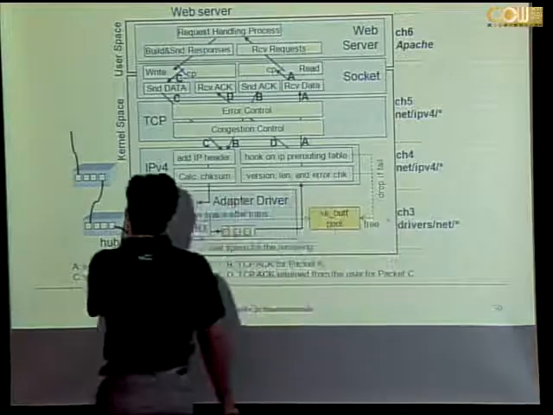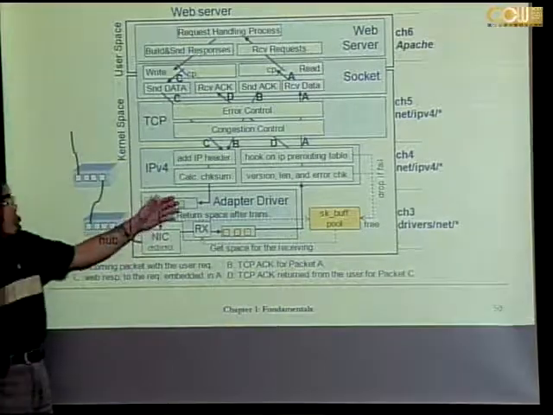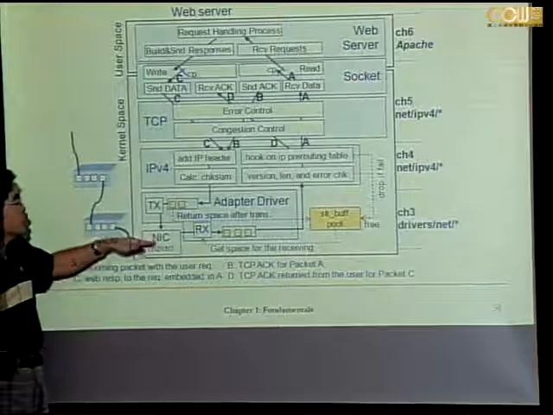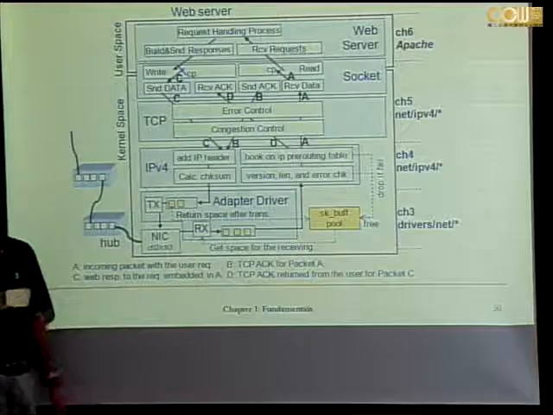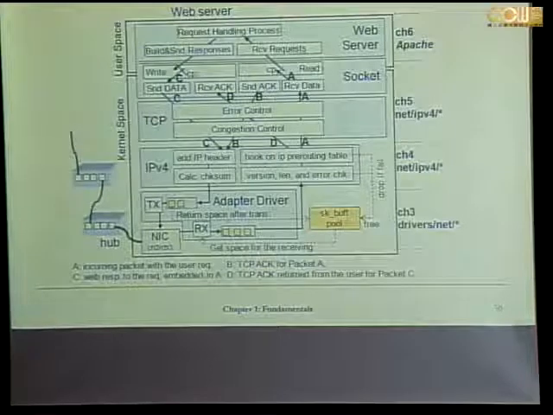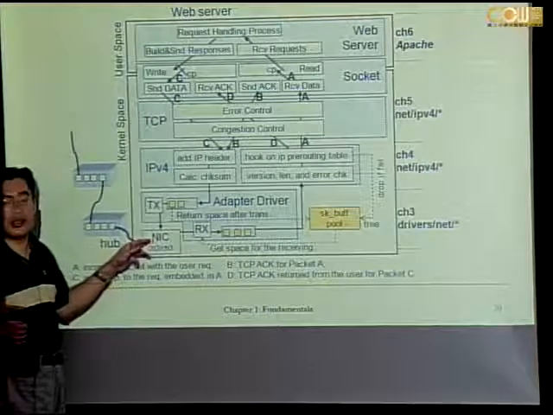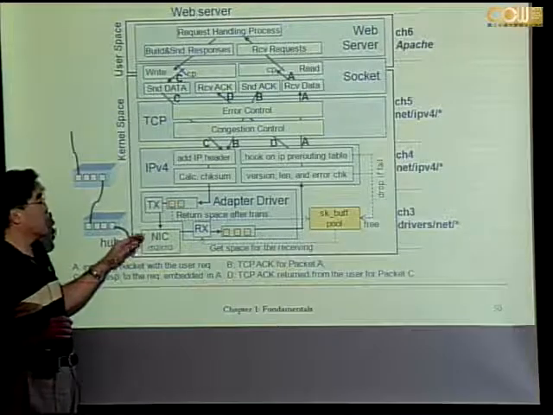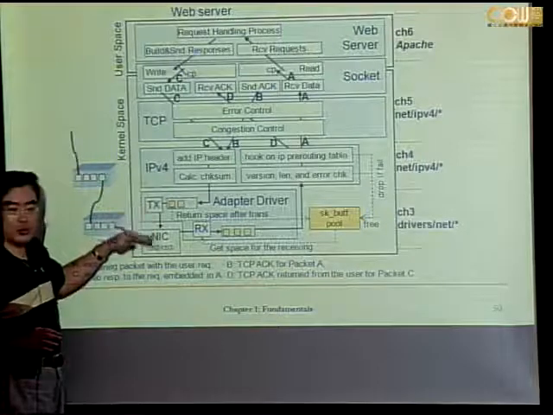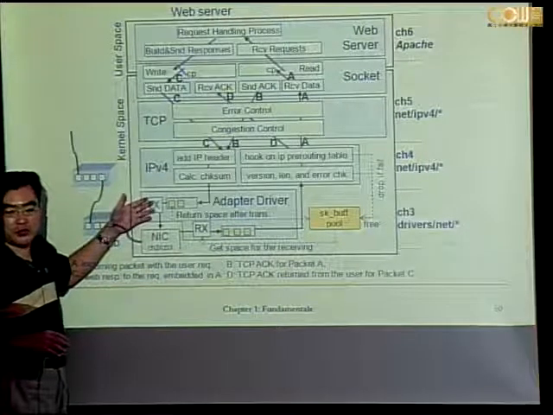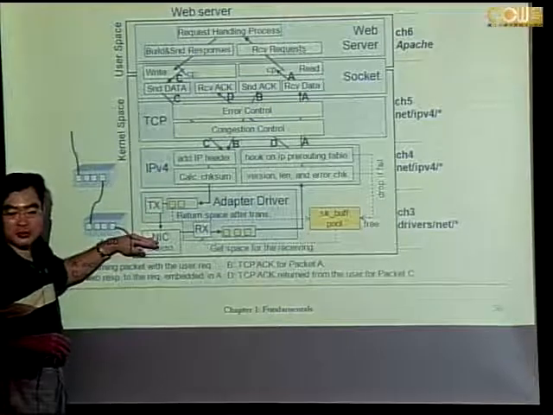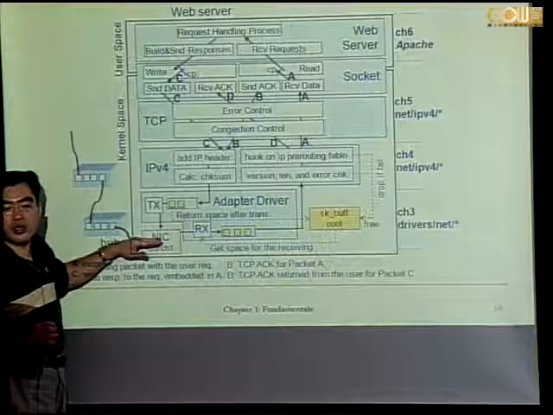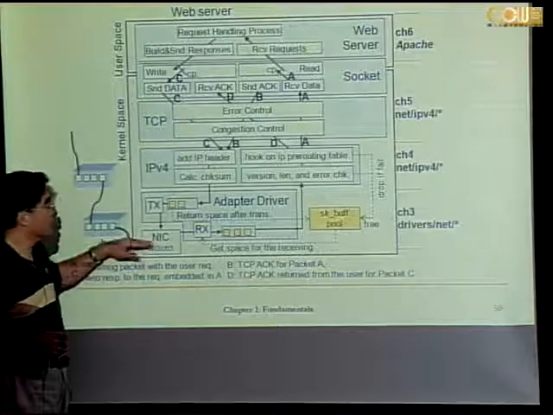Again, when it's the first packet of the queue, it would trigger the driver to program the NIC card immediately. So the driver will issue a command to the register on the NIC card, as we mentioned. Okay, and then it's done. The NIC card will do the DMA to copy the packet from the main memory to the NIC card memory. And once DMA has done the job, the NIC card will transmit the packet to the network.